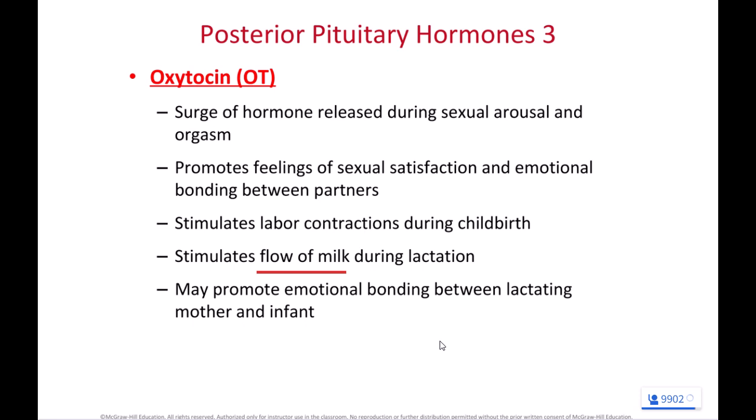The other hormone of the posterior pituitary gland is oxytocin, known as the love hormone. If I had to give you a tissue that it affected, oxytocin affects smooth muscle tissue and nervous tissue. So it's really two tissue types, smooth muscle tissue and nervous tissue. From an organ perspective, oxytocin affects the uterus, the mammary glands, and the brain. So uterine contractions, milk let down, and then feelings of attachment.